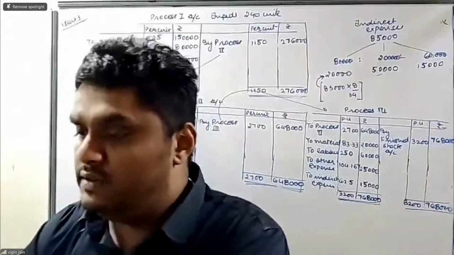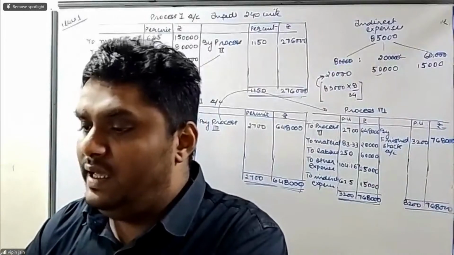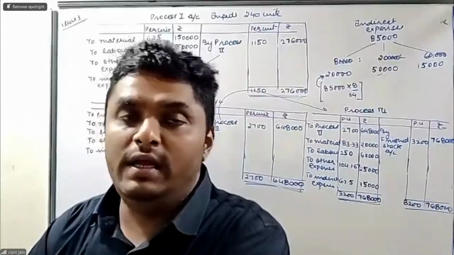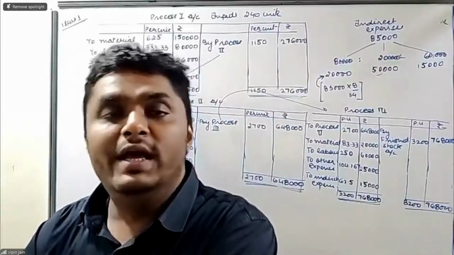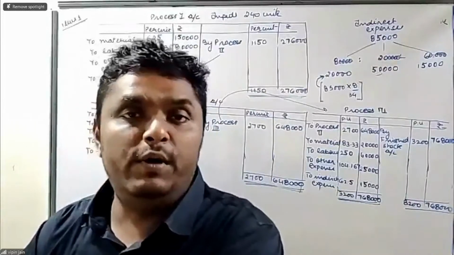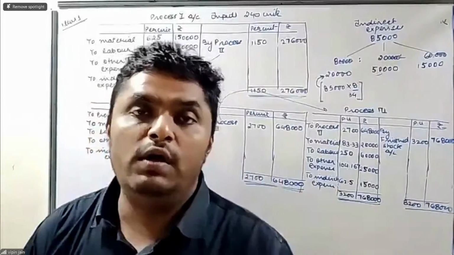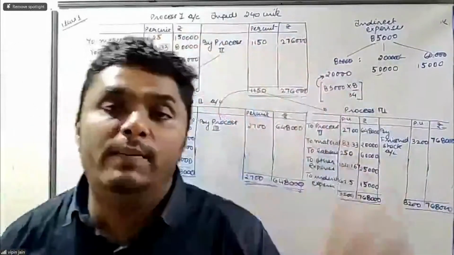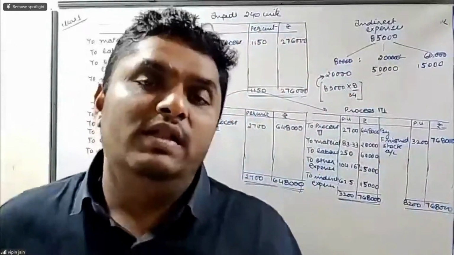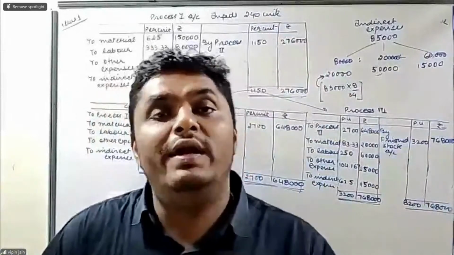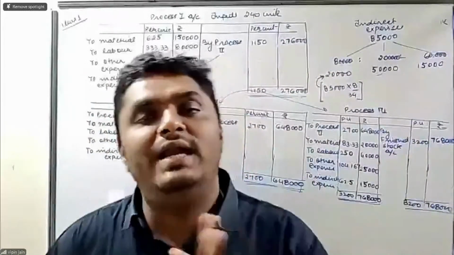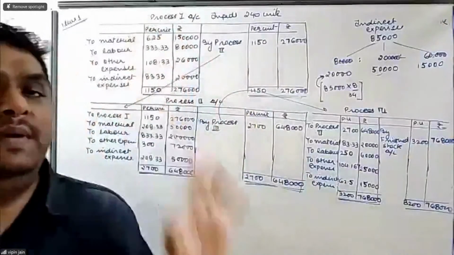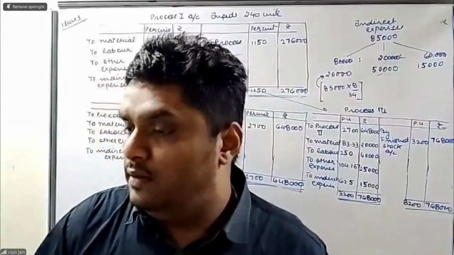So, Mr. Srinivasan, the thing is that here in the input and the final product, the number of units of inputs and the number of units of final product are the same. There is no normal loss, no abnormal loss. So that's why I have ignored the column of number of units. Further, the question is asking us to calculate the per unit cost of the process and the total cost of the process. So that's why I have prepared this column separately, that is the per unit.